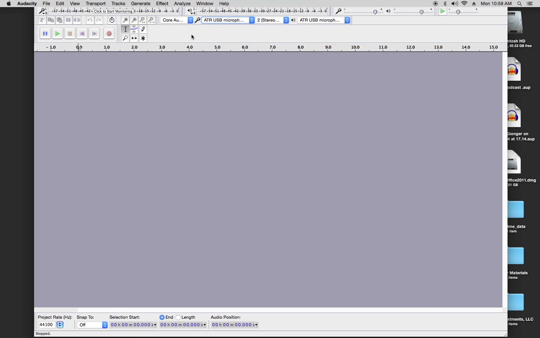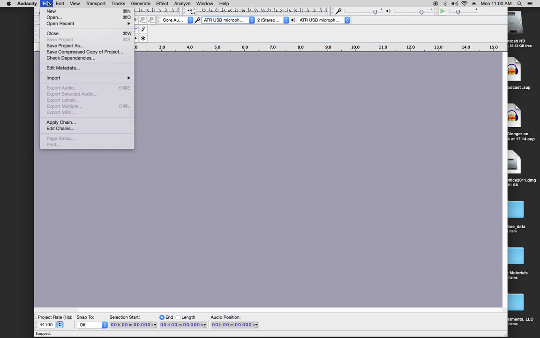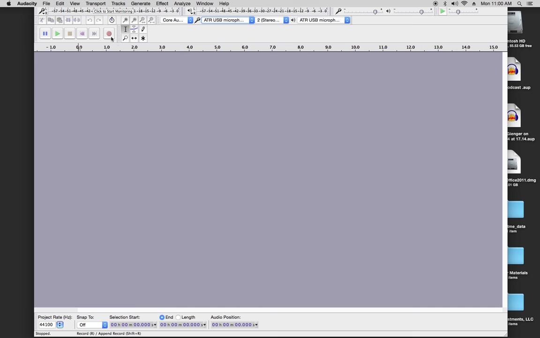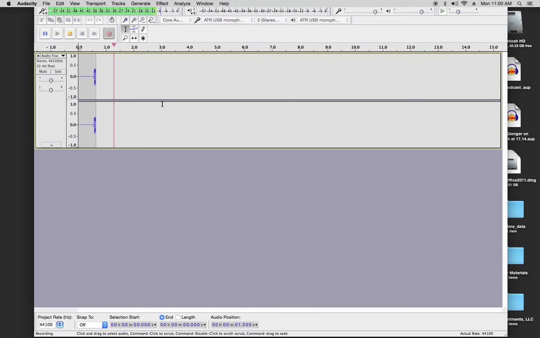We want to get audio from our mouth, from our brain onto the computer with Audacity. So the simplest way to record, and I keep laughing because people think this stuff is super, super hard, and it's really not. All you have to do to record on Audacity, it opens up on its own. You don't have to go to file or any of that. All you have to do is click this red button right here for record. Boom. And now it's recording.